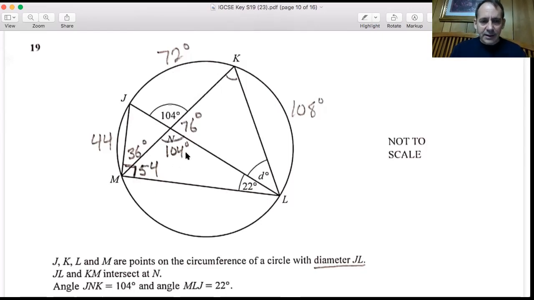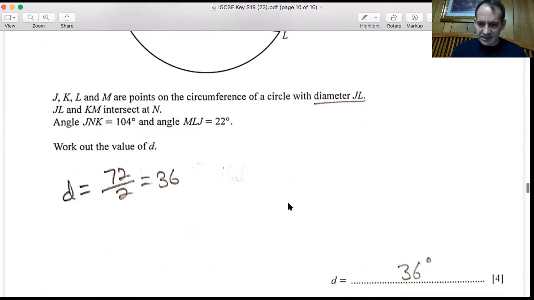So we have 104 from this being vertical. We have the 22, which means that when you subtract that from 180, you get 54 from here. You subtract 54 from this 90, and that gives you 36. So 36 opens up to the J and K, and if you notice, our D here also opens up to the J and K. When you have inscribed angles that open up to the same arc, then these are equal, so your D is equal to 36.